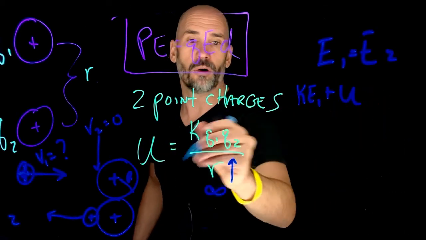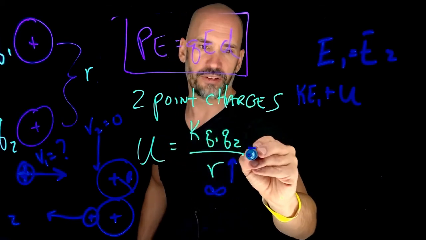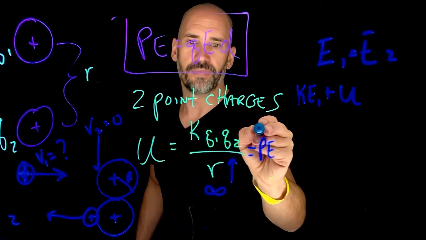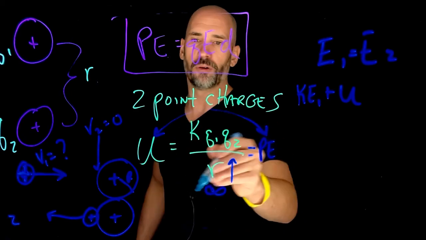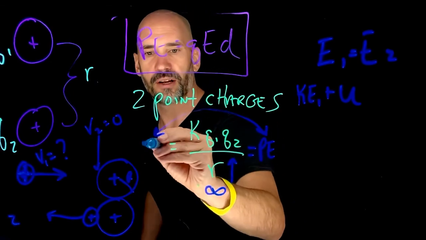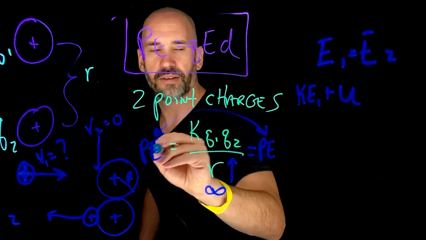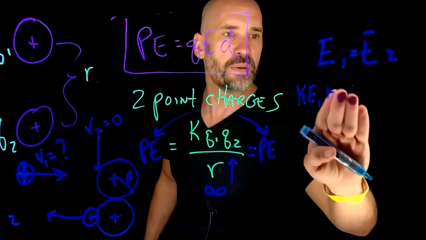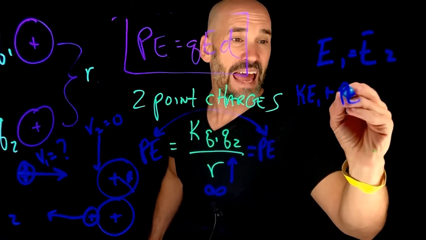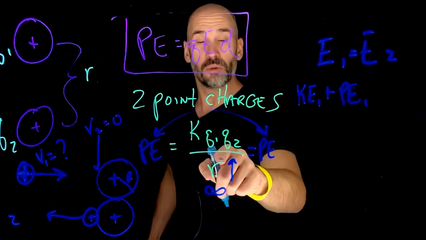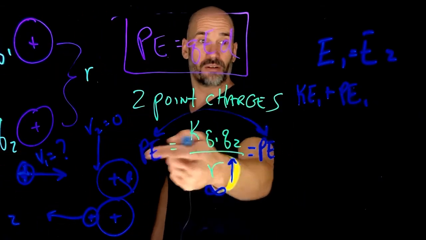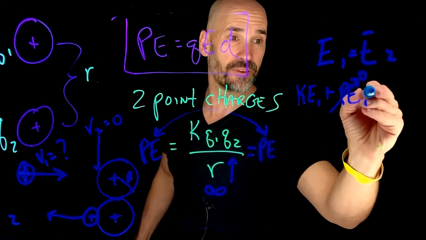By the way, U is just another way of saying potential energy. These are used interchangeably in physics, U and potential energy. So if it's more comfortable for you, I'll try to keep using PE. Our PE1 has to be 0 because it's from very far away, which means really big R. Really big R means that that goes to 0. So we can just say that's 0.